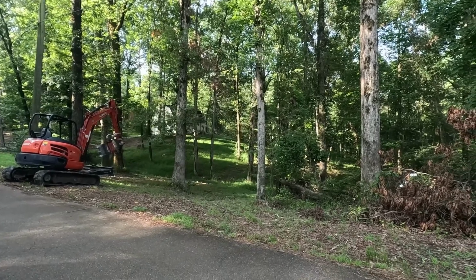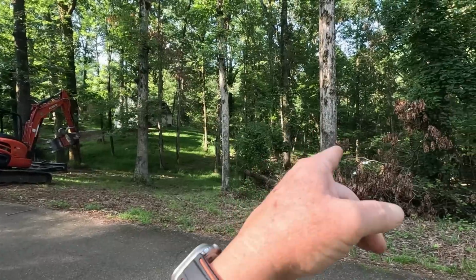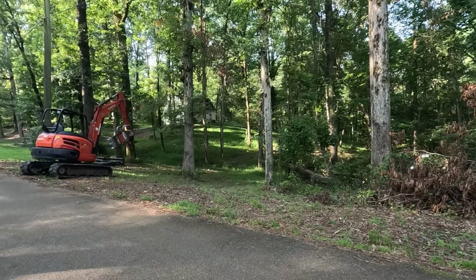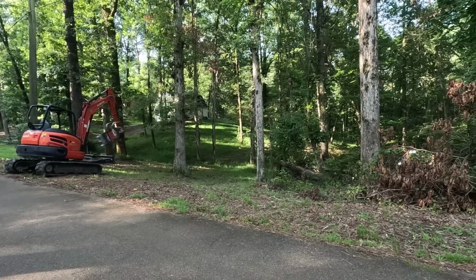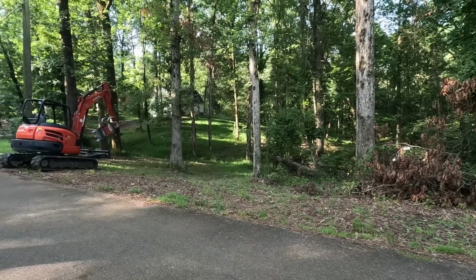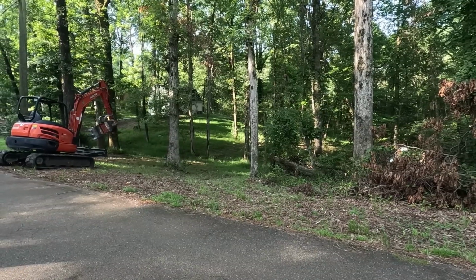I've been down this road a bunch of times. I never realized there was a swimming pool right there. Matter of fact, I have worked down there in the woods and I still didn't realize that there was a swimming pool there until we were walking around looking at some of their stuff on the property and seen the swimming pool. But I have done work on this road for just almost everybody that lives on this road here. And we're gonna go back here and see if we can get it done.